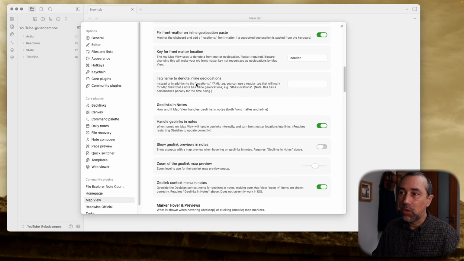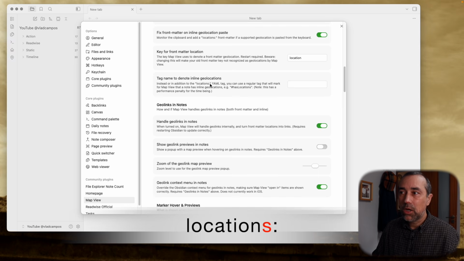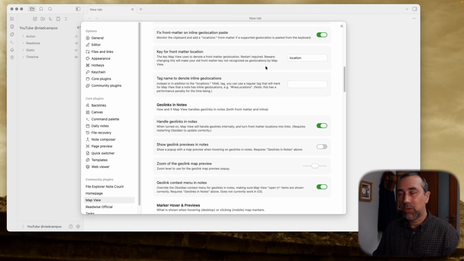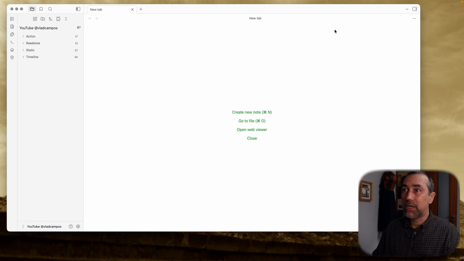And there's also locations in the plural. This is when you want to add multiple coordinates to the body of the node. Okay, we'll get there. You can change this, but in my opinion, location is a very good name, and that's the one I use.